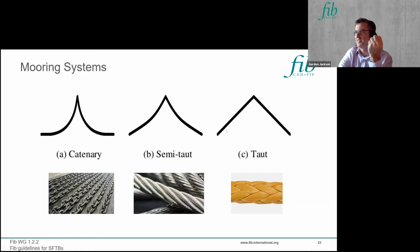At the other end of the scale is a completely taut mooring system, where you have synthetic lines such as Dyneema here, and they run point to point, and these are the ones that can be used with the suction bucket technology quite effectively, so you can deal with that uplift load that is seen right at the seabed. And then between the two, there's a halfway house, which is a semi-taut mooring system, which could use a combination of chain with synthetic rope, or it could use steel wire rope as well, and that gives you a reasonably laterally stiff system, but with less overall weight than you'd see in a catenary system.